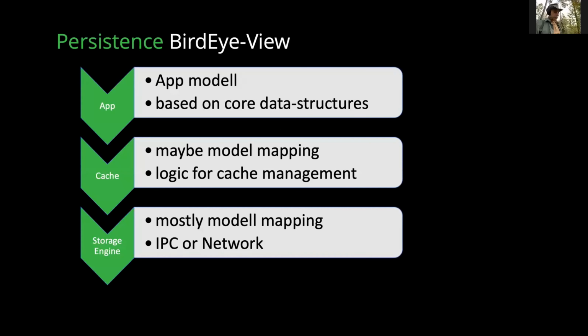Okay, for this, we have to start by looking at some parts. For example, what is a typical evolution of a model inside an application? Mostly we have this application model. This is based on core data structures. It means that we have hash maps, lists, whatever data structures the language gives you. And you start modeling your business app model like this. I have a hash map here, I have a list there. I'm using the core elements like integer, byte, boolean, all this stuff.